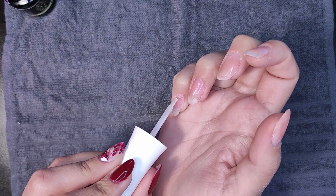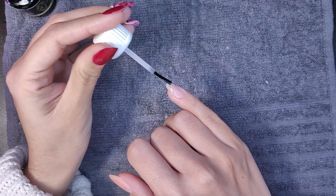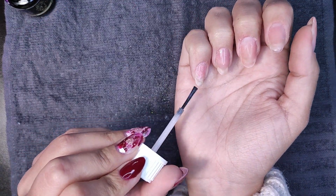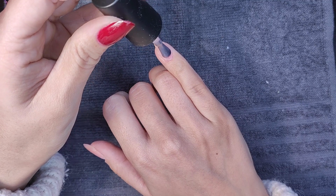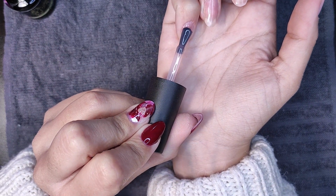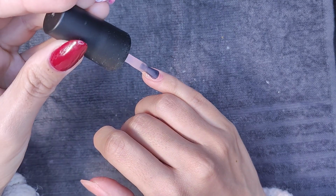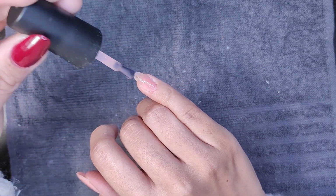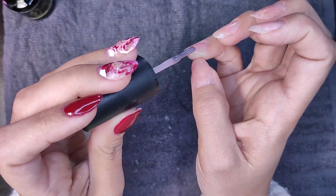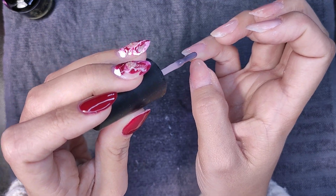And for my pinky, as you saw at the beginning of the video, my sides, when it grows, curl up inwards. So what I did is take my gel and do a correction, especially on my right side, as you're seeing my hand. So once I apply the thin layer and build the shape, I just add tiny bit by tiny bit with a small brush on that one side that I want to create because it's missing, let's say.